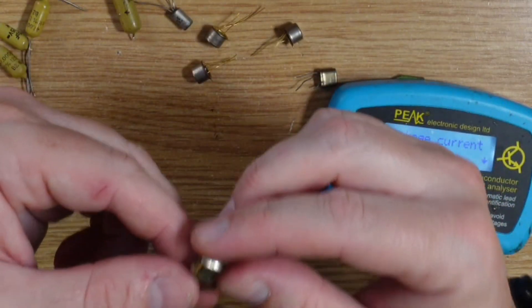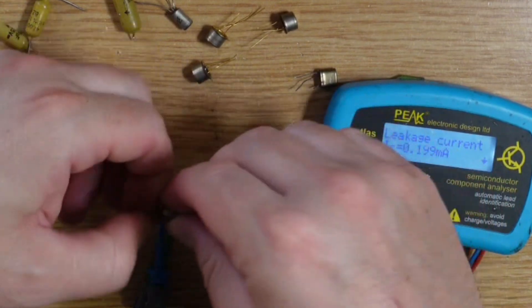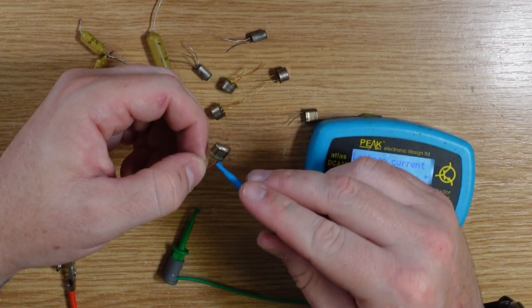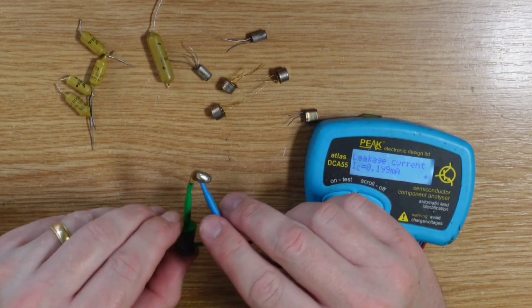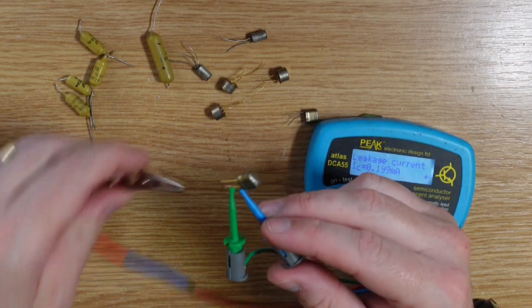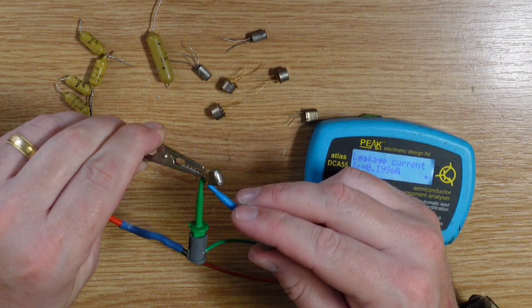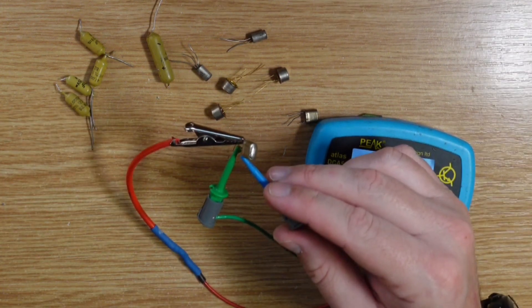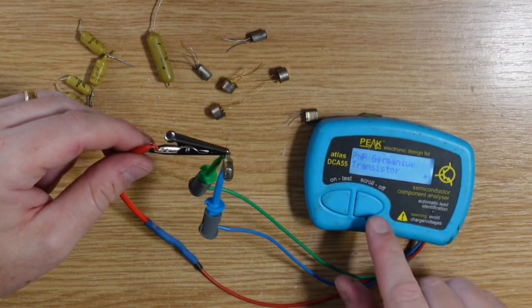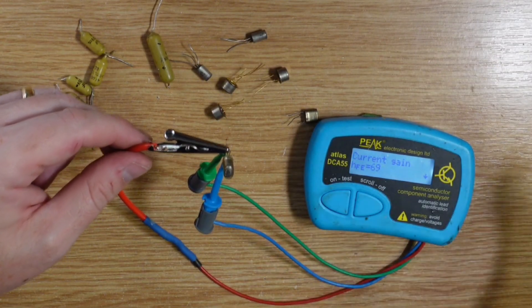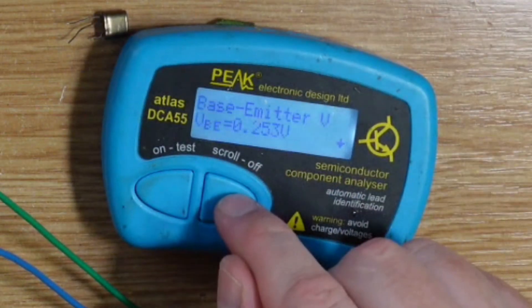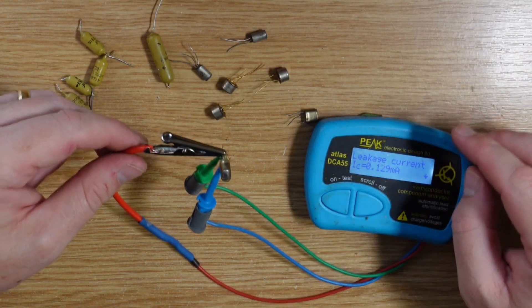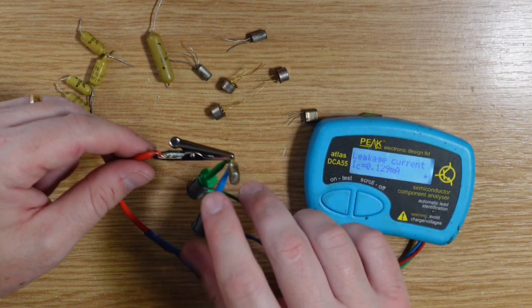Now that's good. And now here we have an NKT254. Now I've never seen one of these. They are the old, the older, flat, pancake-y type ones. I usually use the 104s on these. This one actually has gold pins. I've never seen one with gold pins, either, which is interesting. I'd love to know all the history of this. I'm a right geek. So it's a PNP with a current gain of 69, right? And a leakage of 129, so 0.129 milliamps.